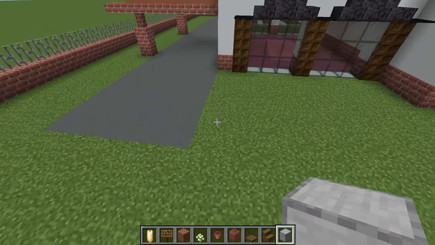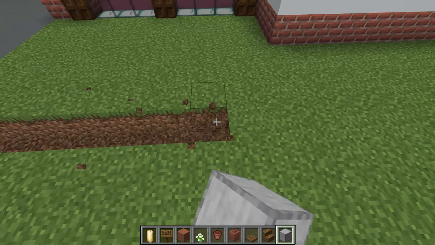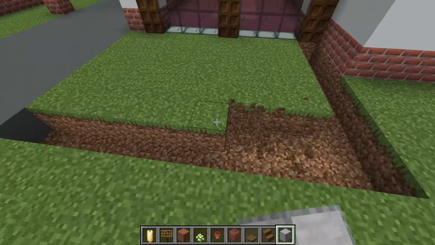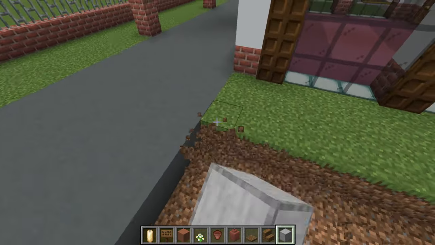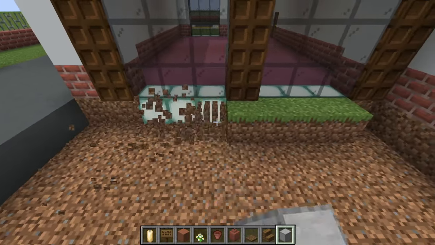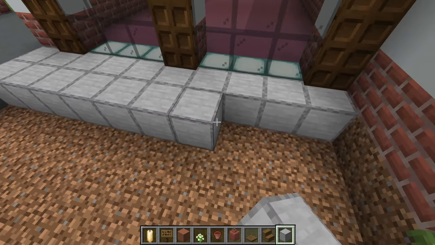Next, come to the back of the building and extend the end of this road all the way across to the right and join back to this window shutter. We will then remove all of the grass block here. And replace all of this empty space with smooth stone.